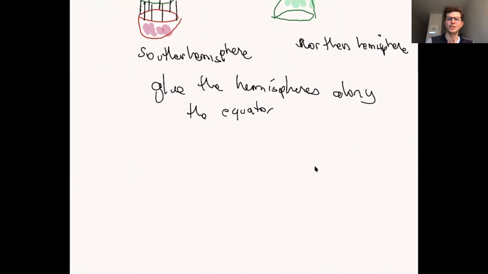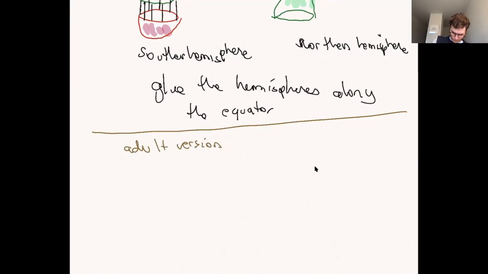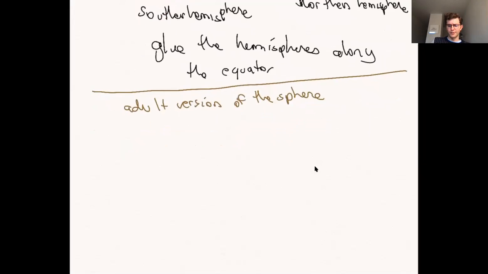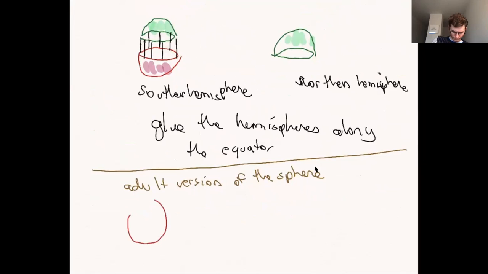And maybe just to wrap this up, and we can continue next week. The higher version of the sphere, and this is what the Poincare conjecture is about. This may not be obvious. I will explain this better next time. Like the analog, the adult version of the sphere, is the following. You take two balls with their interior. So now they're like oranges. It's not just the skin.